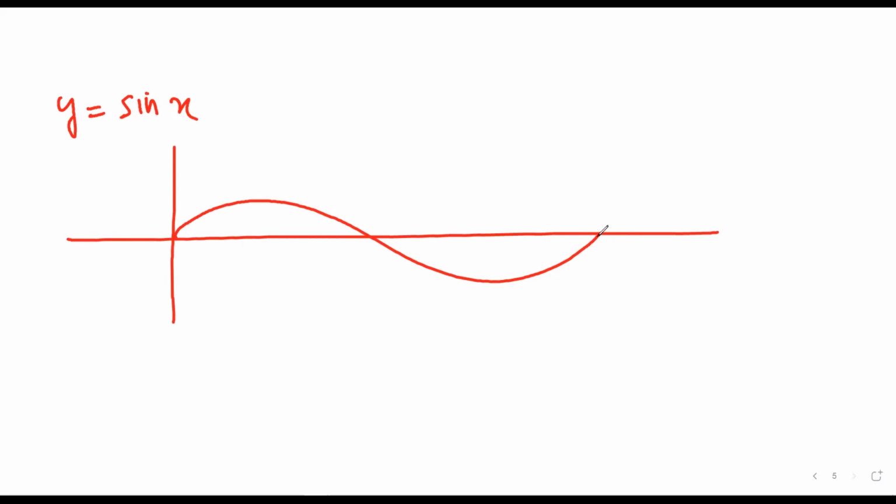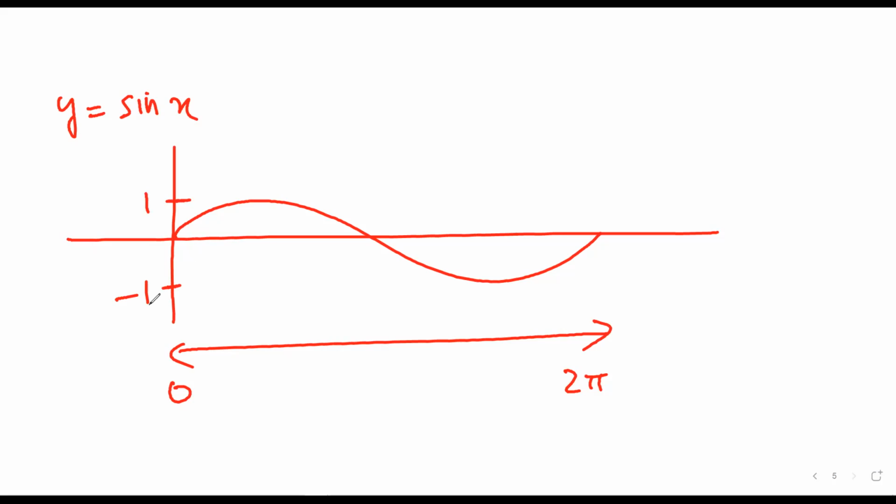I'm not drawing the left hand side and the right hand side. Have you understood? See, it will keep going on the left hand side and the right hand side, so I'm not drawing the full curve. That is what I was saying. I'm just drawing a part of the sine, which is from 0 to 2 pi. Am I making sense? The value of this curve is between 1 and -1. Do we agree to this?